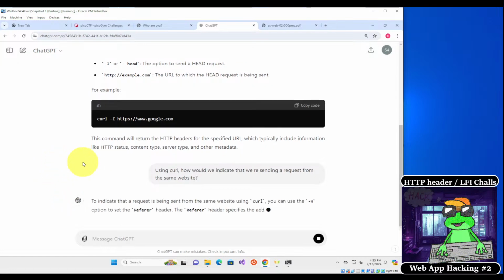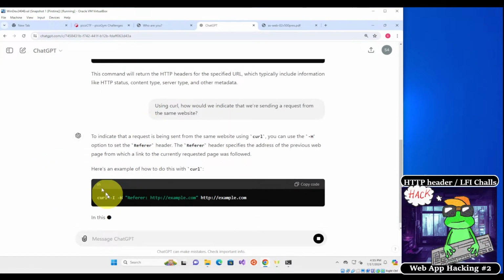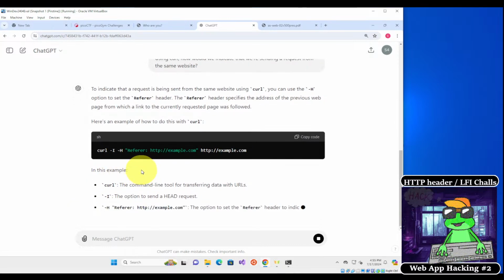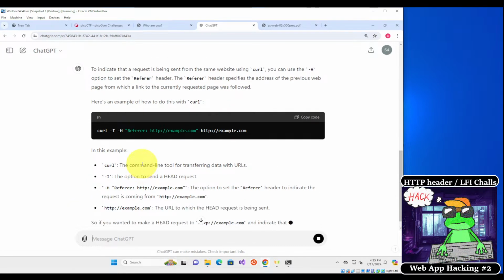Okay, so it says we're using the referrer header. So what we could do is give the referrer header and then give the same website as the referrer.